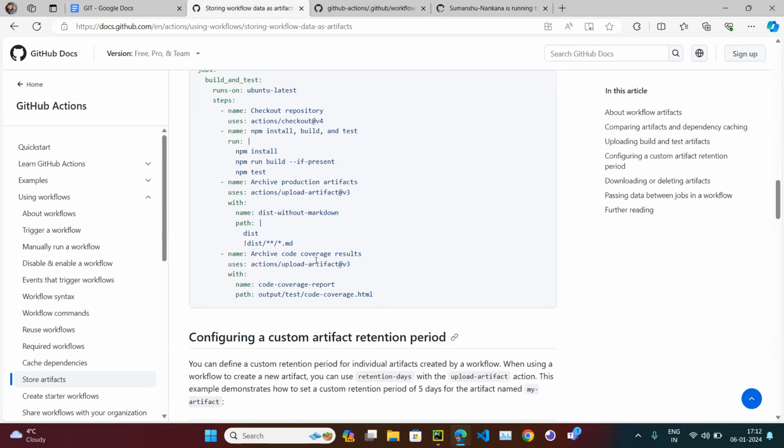Along with that, let's suppose you want to upload some files and you don't want to upload some other files. So what we have to do is, we want to upload with this name something. We want to get all the files from this dist folder, but we don't want to upload some MD files. So what we have to do is not equal to star.md. So any file ending with MD, markdown, we don't have to upload. So we have the not equal to operator, and the rest of them it's going to upload.